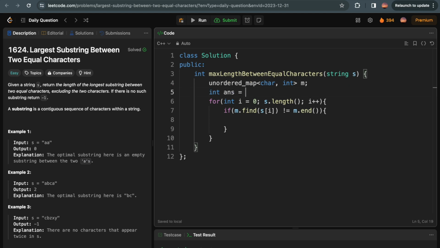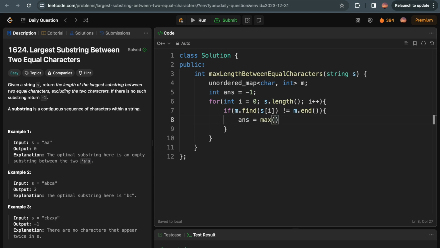Let's also declare answer, initializing it with -1, because that's the default answer if we do not find any longest substring. If we have the first index of that character, then we can consider it to be one of the answers.